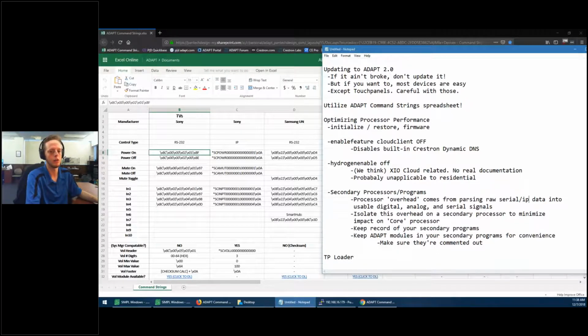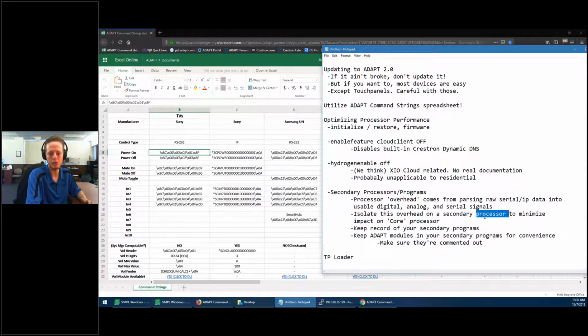So think about your security system, that's your alarm system in your house. That 232 communication is just blasting your processor pretty consistently, and it's your processor's job to parse that raw stream of 232 information. Oh, and by the way, it's also that same processor's job to get all your button presses and make sure that you can listen to music and all this other stuff at the same time. So it's important to think about separating that out, and you can isolate this processor overhead caused by, say, an alarm panel by putting that security program onto a second processor altogether.